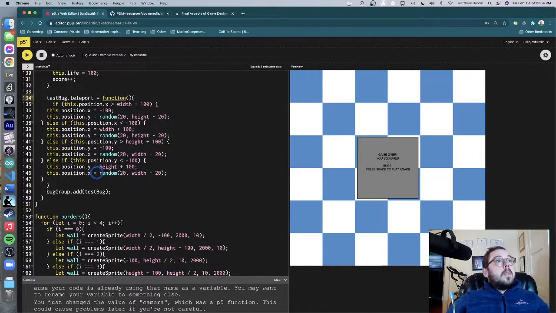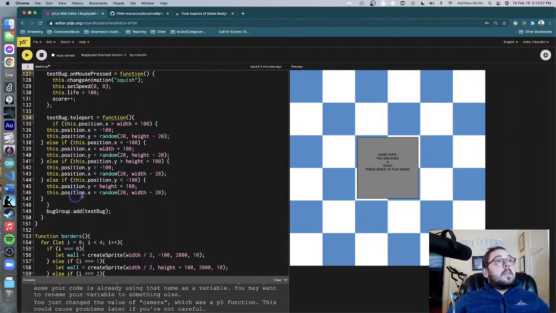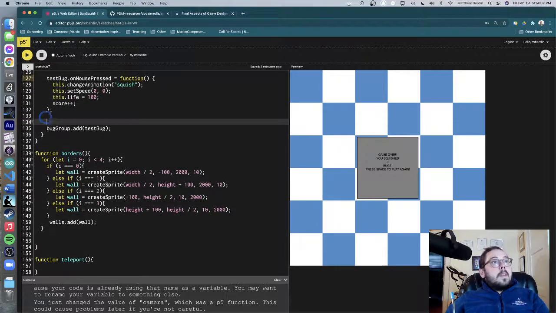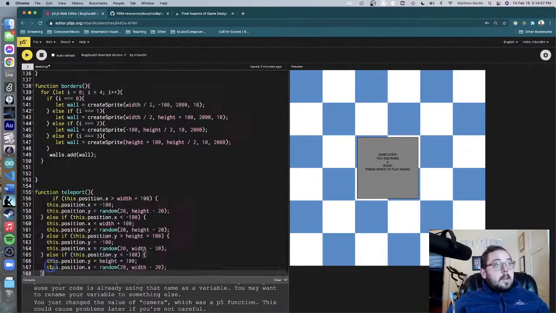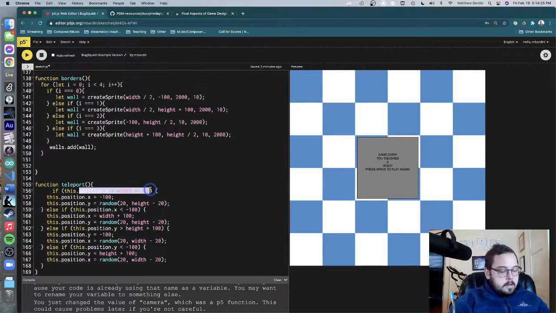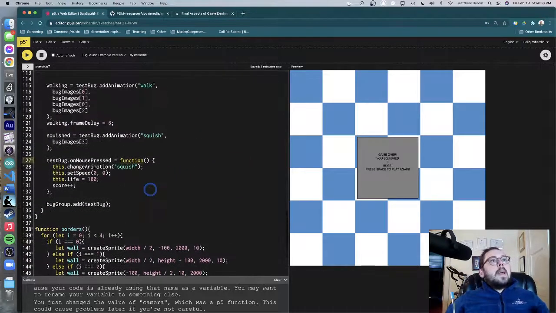I'm then going to go to, here it is, this, get rid of that, go back into teleport, set that up, and I'll tell you what, I'll make this a little bit easier. If this dot rotation is equal to, and we'll refer to it back with the rotation.